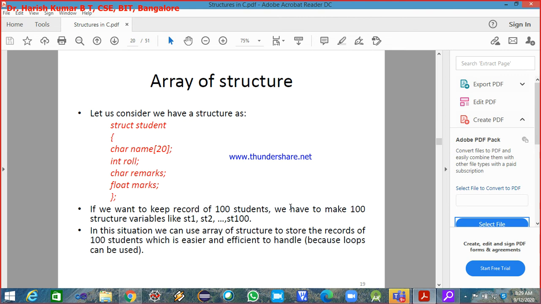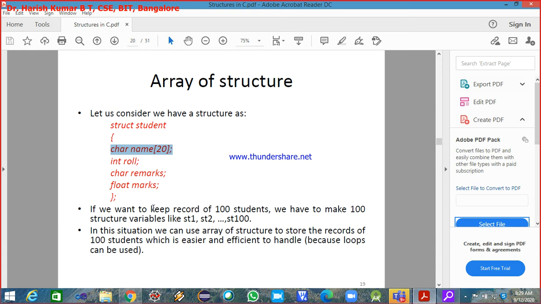Okay. Next, array of structures. So till now you understood the structures, and now array of structures. See, this is a structure, and inside this structure I have an array also. Okay, that is possible. You can do that. The structure is a collection of related elements of dissimilar data types, and an array is a collection of similar elements of similar data type. Okay, so this is also possible. Even within the structure, you can have arrays.